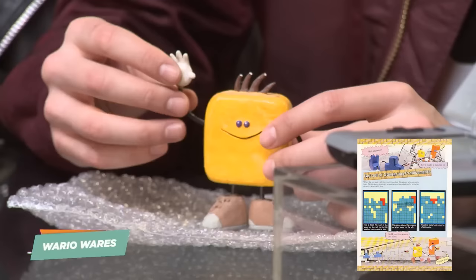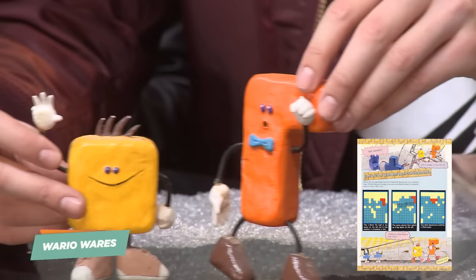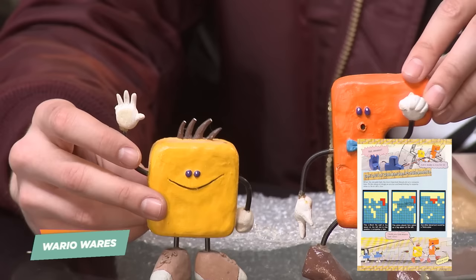Oh, that's so cool. If you grew up with video game magazines like I did, you probably remember that Nintendo Power did a lot of clay covers. Their first issue and their last issue, specifically about Super Mario Brothers 2 and then Super Mario Brothers for Wii U, featured clay Marios running away from either Toad or Bowser.